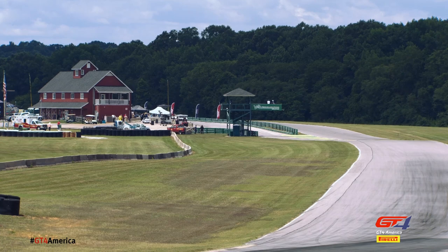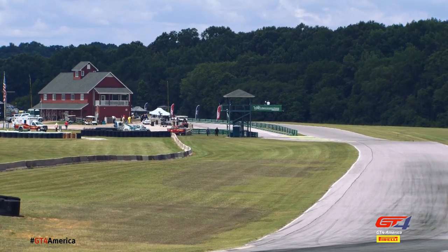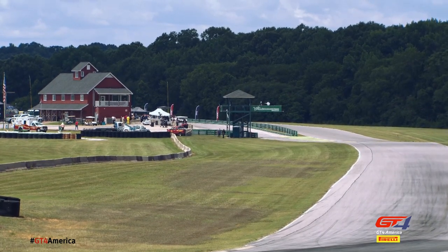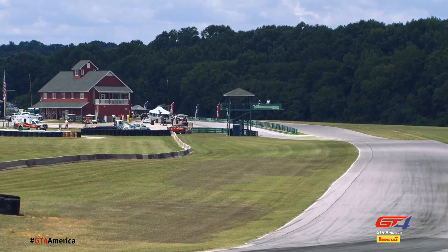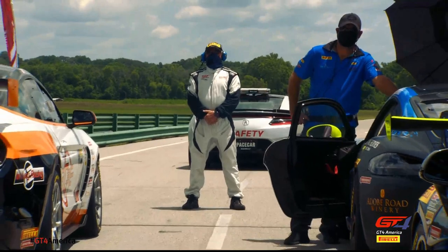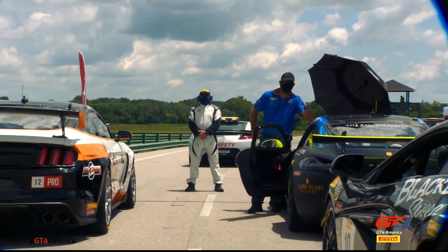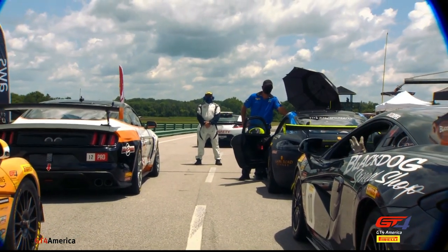And I think the reason Mark did that is that they felt the car just suited his driving style a little bit better, yes? Yeah, I think with the McLaren, they felt that with all of the electronic aids that McLaren GT4 machine has, it was kind of masking the true craft of driving the race car, and they feel that with Mark now back with this Sin machine, it really makes him focus more on his driving and not rely on those electronic aids. So certainly talking to the crew, we haven't spoken to him here this weekend, but talking to him at COTA, they seem to feel it was really a good way forward for them.